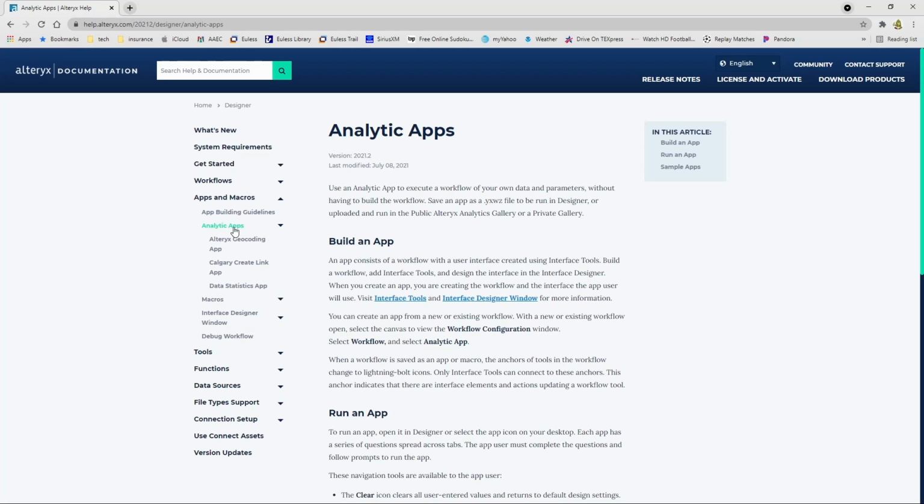I myself tended to avoid macros and apps when I started working with Alteryx, figuring out I could just sort of ram through and hard code everything along the way. I then started building a couple of apps and saw some of the power in apps. Then I delved into macros in order to make more powerful workflows in general. Discovered along the way that because of the interface capabilities and the customization capabilities provided within an app or a macro, you can do a lot more with your workflows than you can do by running them from scratch.